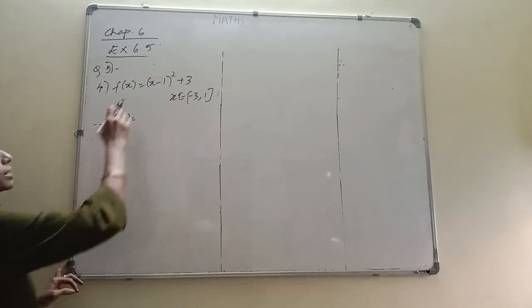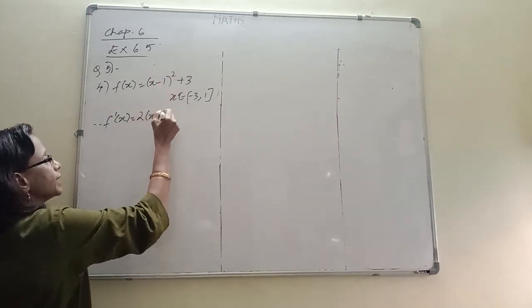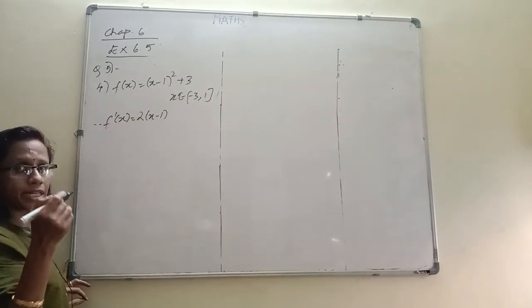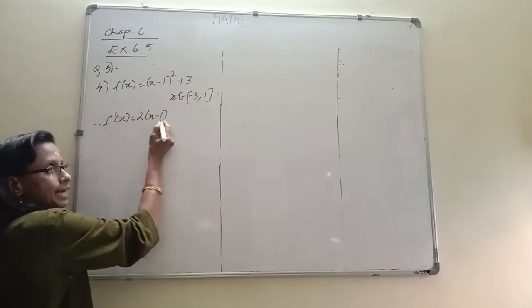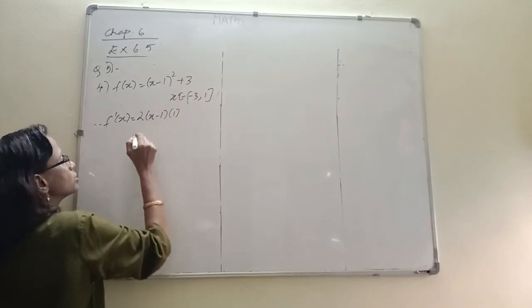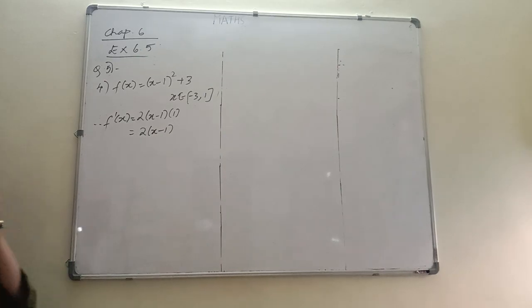So it is raised to 2. So first the derivative of the power, that is n x raised to n minus 1, and then the derivative of the base, which is x minus 1. Chain rule. That is just 1, because the derivative of x is 1 and the derivative of 1 is 0. So it's just 1, and then 3, because it's a constant, has no derivative. So overall, the derivative is going to be 2 times (x minus 1).